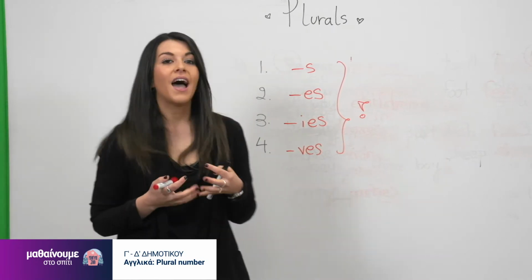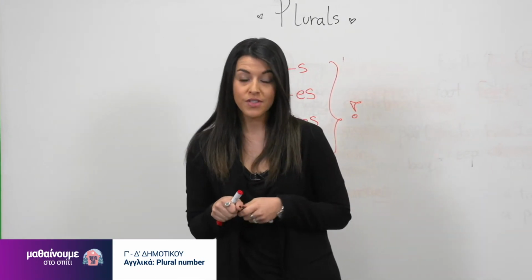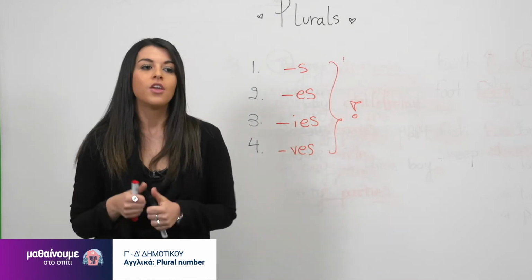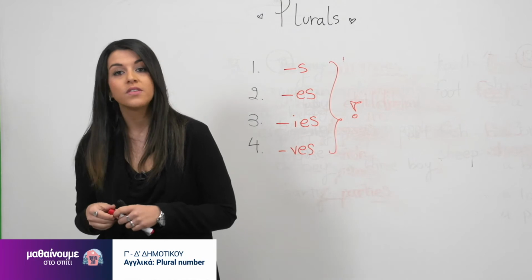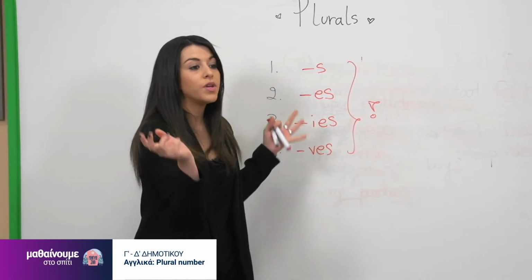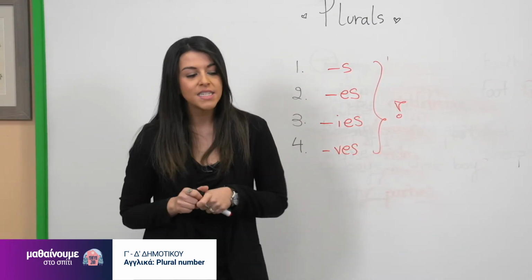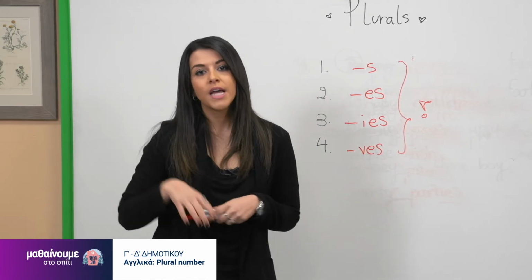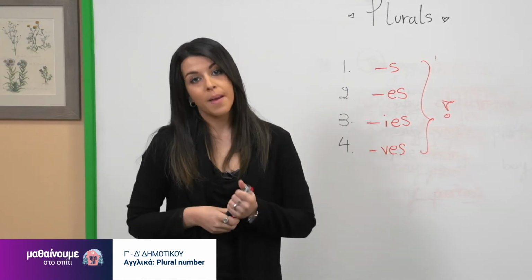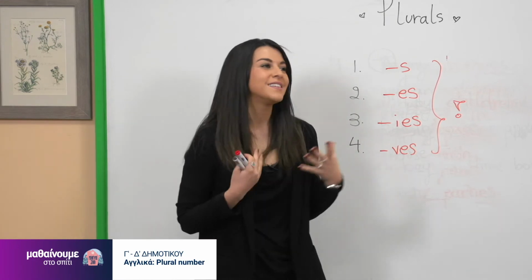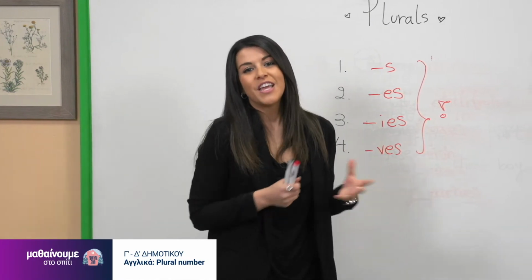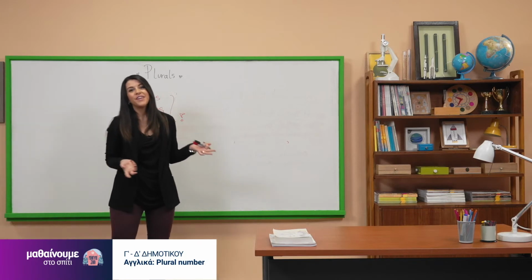So I hope you understood all of these rules. What you could do is you could practice at home, you can watch this again, you can take notes, maybe you can write everything on your notebook. I would suggest that. If you write all the rules on your notebook, it will be much easier for you to remember them. And you can practice every day. Now that you have some time, you can practice with all the plurals. So I hope you understood everything.